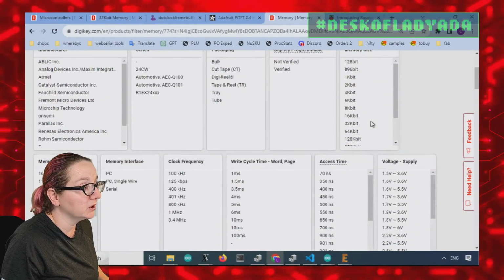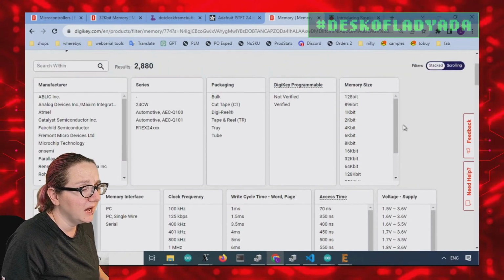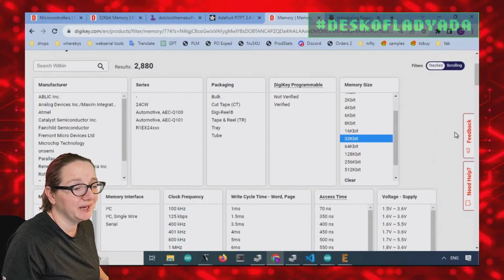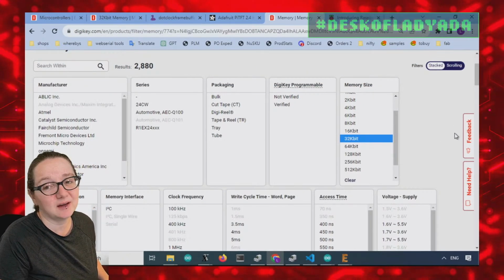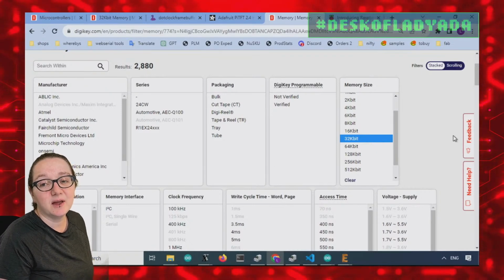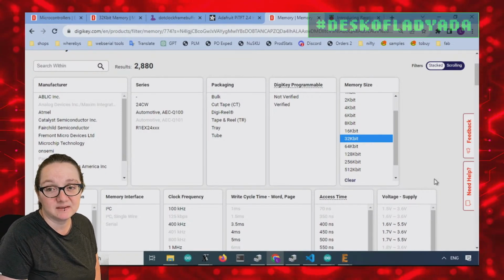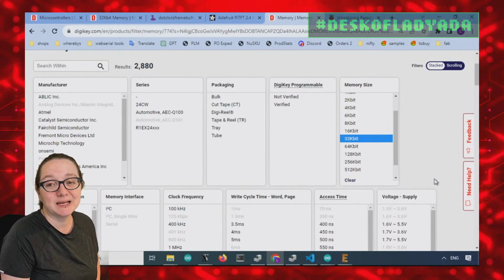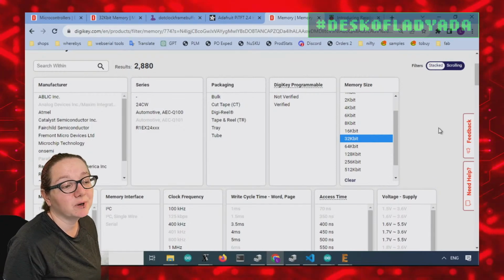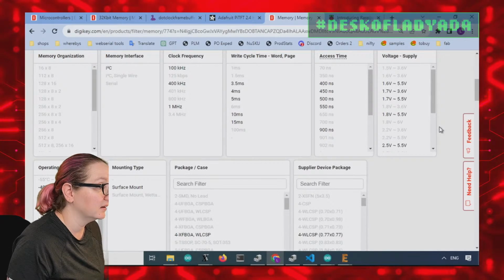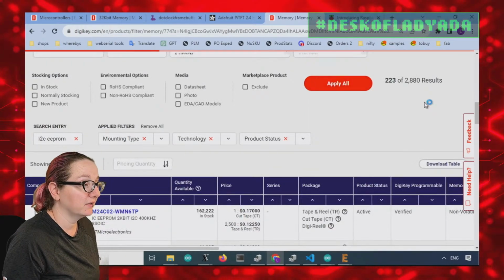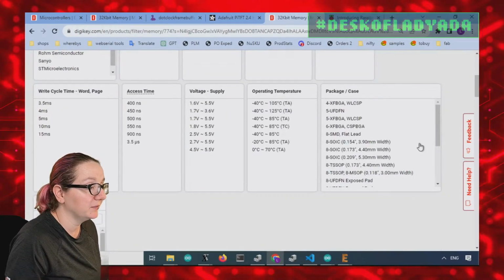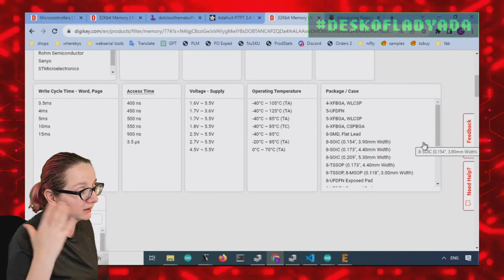And then remember, we're going to look for 32 kilobits. Don't forget, a lot of these memories, I even get confused all the time, are defined in kilobits. And then if you want to know how many kilobytes, you have to divide by 8. 4 kilobytes, 32 kilobits. Let's do it. Okay, so that really pares it down. You will pay more for more kilobits, so just pick the number.